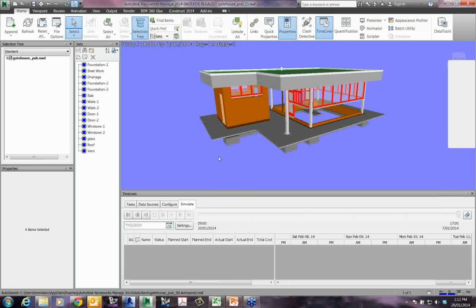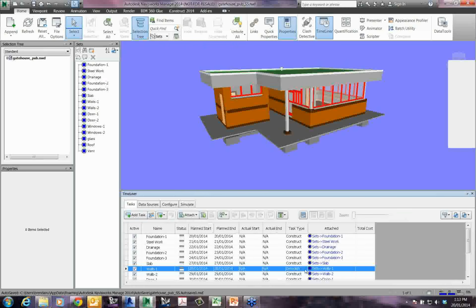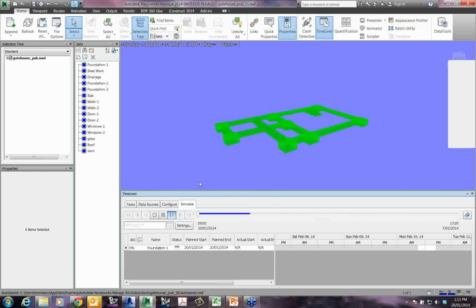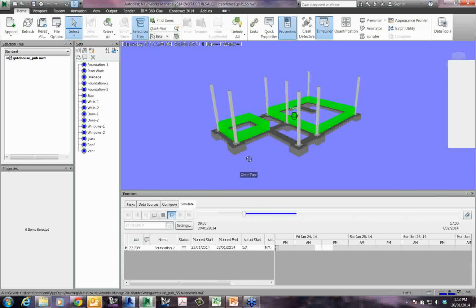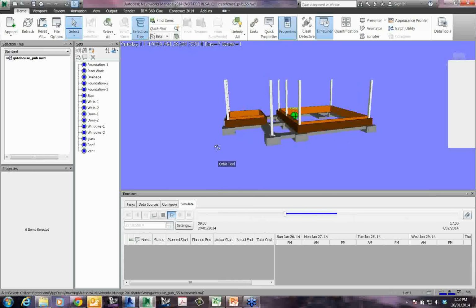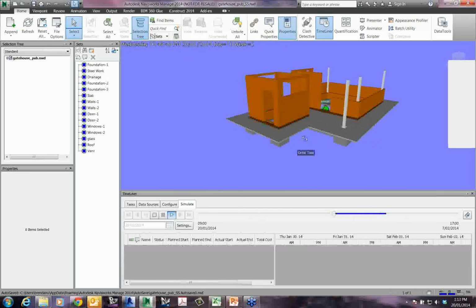The reason we're not seeing those walls is because I haven't changed it from demolish back to construct. I'll put that back to construct. We'll see if the walls are back now. Okay, so that can be quite handy, being able to rotate that around while it's going. If you were showing people this on the screen on the fly, then obviously you can be spinning that around and having a look at how it works.